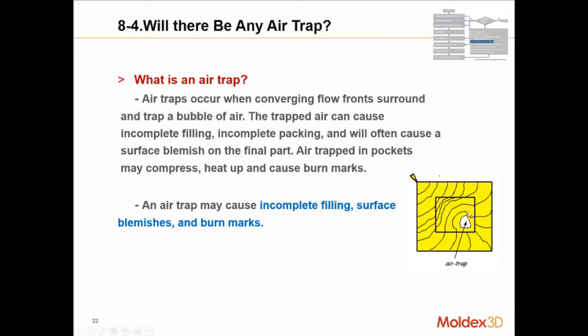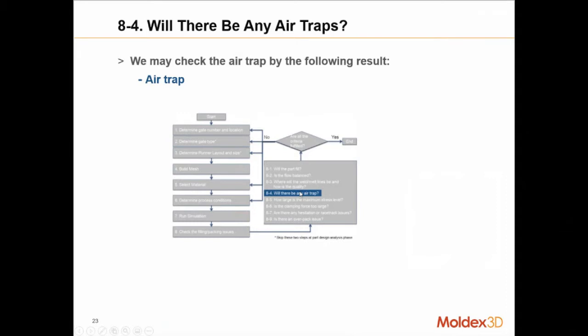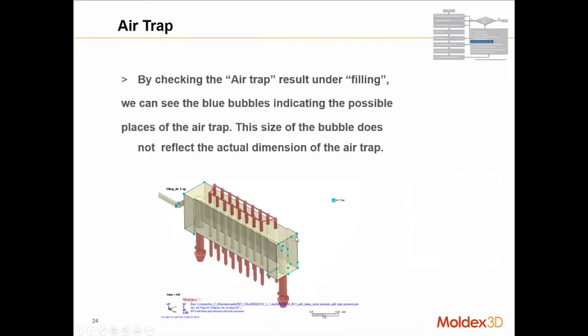But at the same time, you usually want to eliminate this as a possibility. The other type of air trap is much more common, and it's perimeter air trap. So perimeter air trap will just be around the outside of the part, or around the end of fill regions, or maybe the corners of our part and so on.